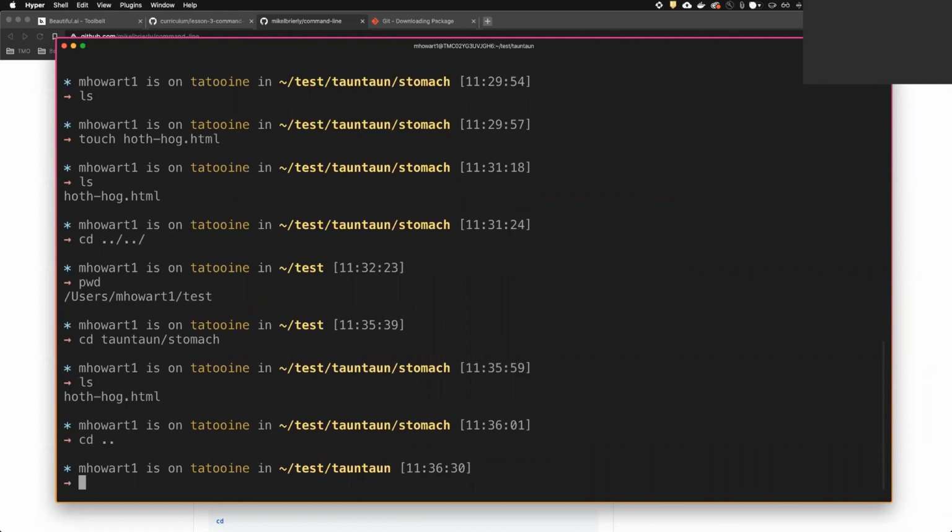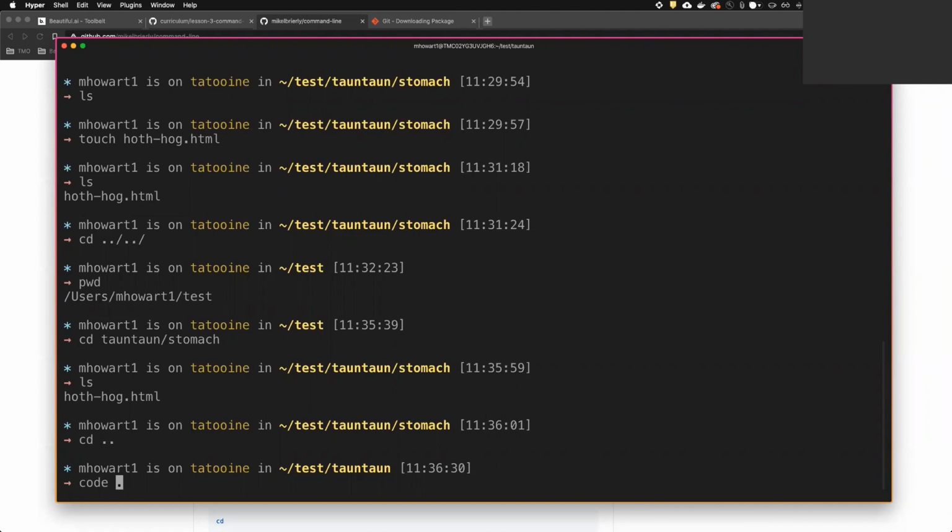And let's go back one directory. Let's go into the tauntaun. So navigate into just tauntaun. Change directory into tauntaun, and then you're going to type code space dot. Now, code is a command that we added into our path environment variable, and that is what we ran in VS Code itself. VS Code basically was like, oh, cool, I'm going to install something so that your terminal knows that this is a command to do something with this application. So we did that already, and then we did space and then dot.